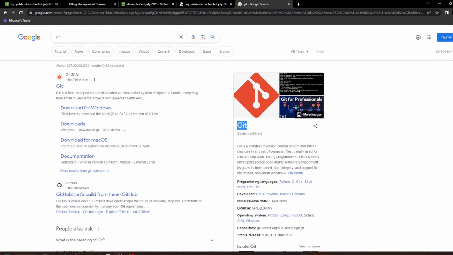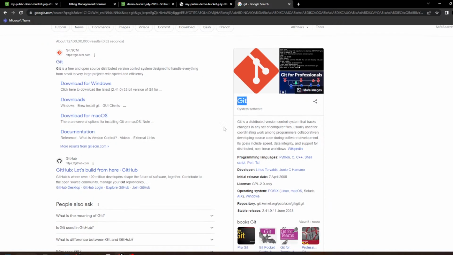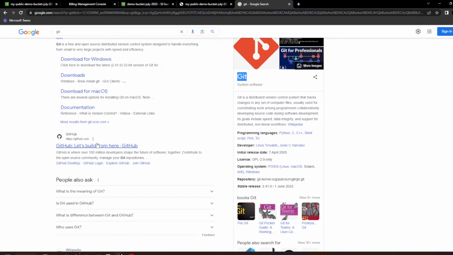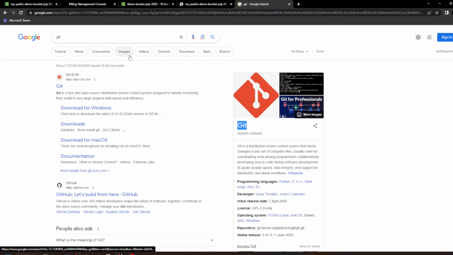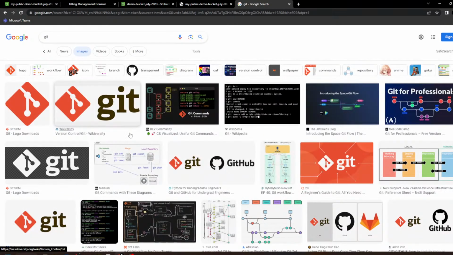There are different companies like GitHub, Bitbucket, and GitLab. So there are multiple companies which support Git. What is Git? It is a versioning tool. So whenever you upload your data, you can preserve your files. Each company preserves their code in Git generally.